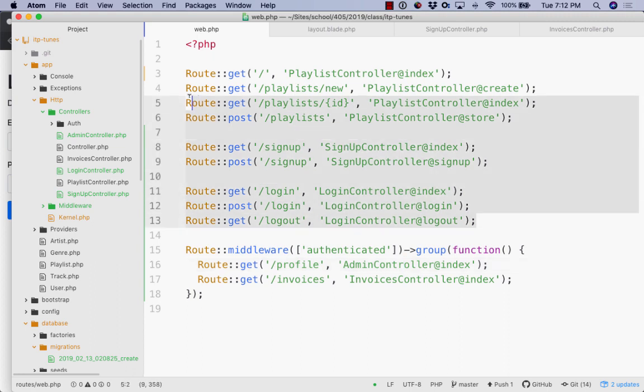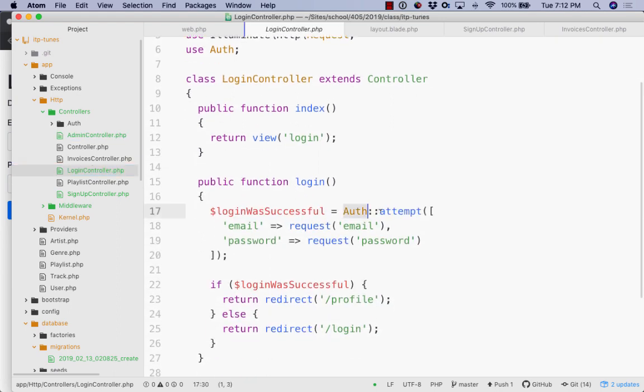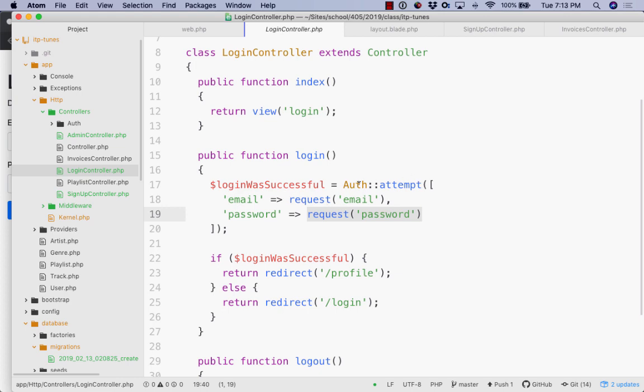So these are all of our public routes, and then these are our authenticated routes. Most of it was just using the auth class and this specific function. One of them was auth attempt, so we can give it an email and password and say, hey, try and find this user, and this will automatically encrypt this and check the two encrypted passwords to see if there's a match. So there was auth attempt.